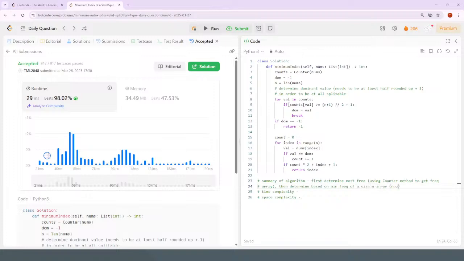This is the rounded half round up plus 1. To get to see if it's possible, and what the value is.